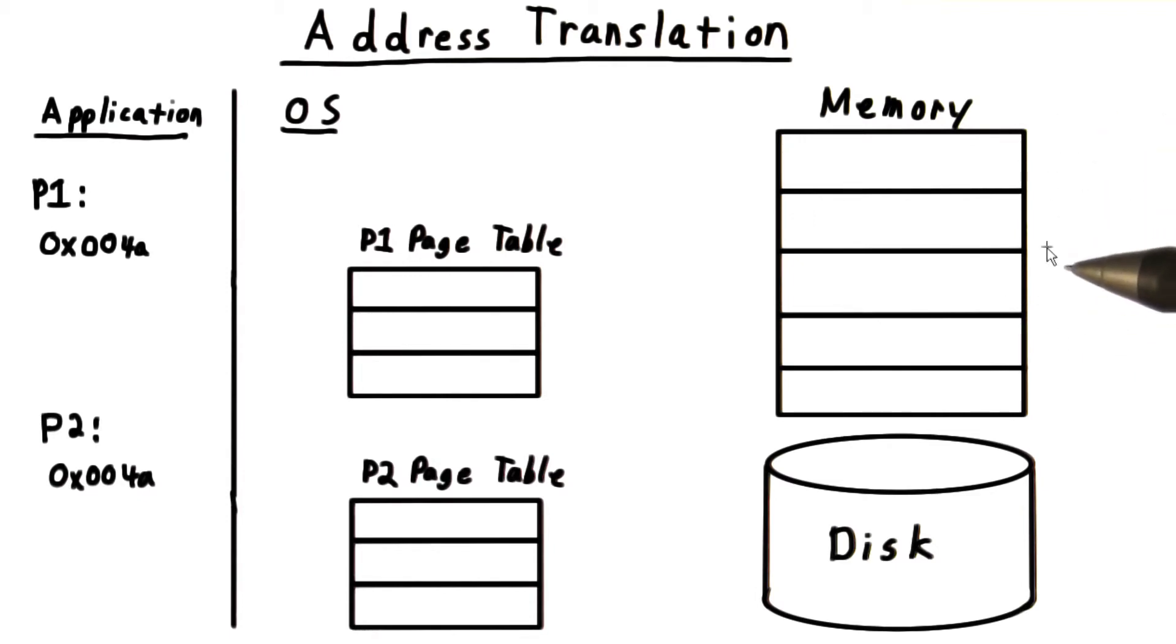Usually this will be a place in memory, but when space in main memory is low, it might also be on part of the disk called swap in many systems. And when a program is first starting up, we usually don't load the whole application into memory first thing, but rather leave part of the program that might not always be needed on the disk.